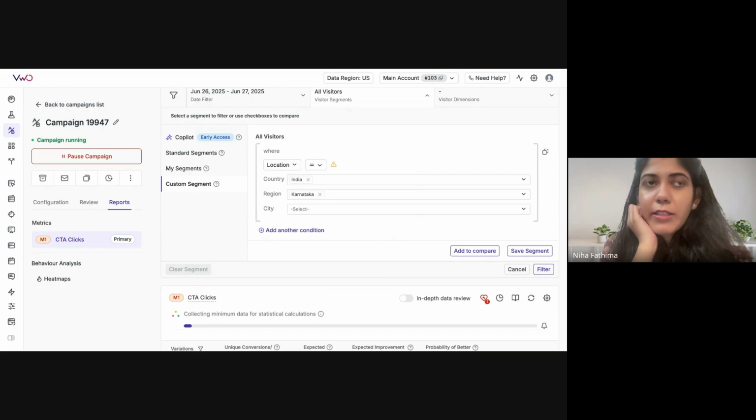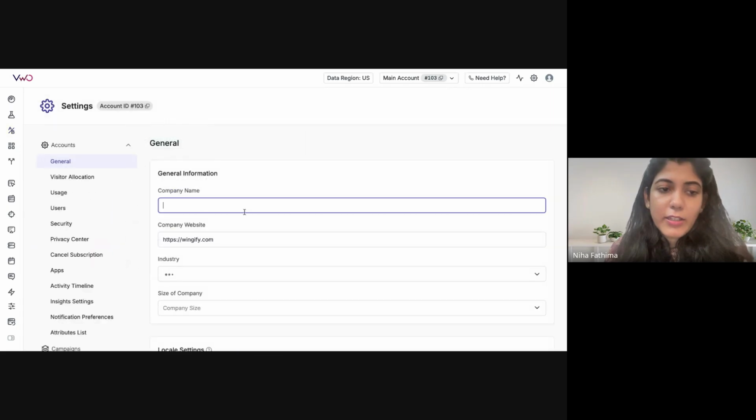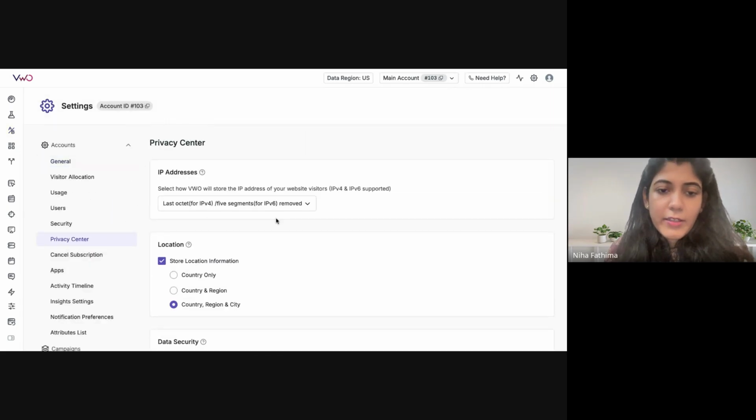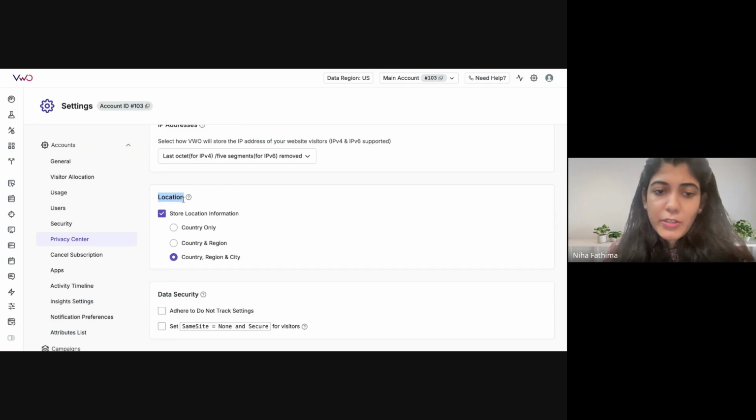Let's say if someone says, I don't really need the location, I don't want to share it with any tool, I don't want to use the segmentation option, then they can go into the settings and restrict that. You see the location permission, by default it's country, region and city. If they do not want VWO to track any location of their customers, they can just uncheck the box here.